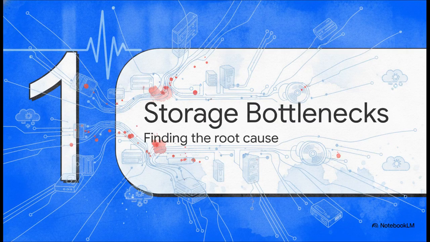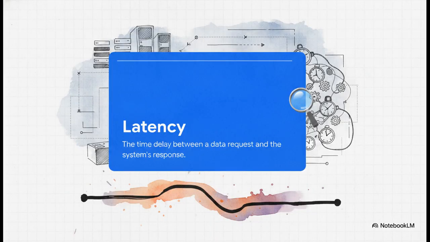Okay, let's kick things off with Section 1, the hidden storage bottleneck. Before we can even think about fixing anything, we really have to check the vital signs. The health of your storage essentially boils down to 3 foundational metrics. First up, latency. That's your response time delay, basically how long it takes for the storage to just respond to a request. Then there's IOPS, or input/output operations per second. That is your operation count, meaning how many read and write operations the system can actually handle in a single second. And finally, throughput. That's your raw data transfer rate, which you'll usually see measured in megabytes per second.